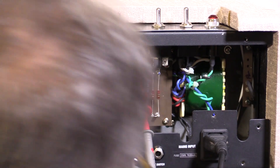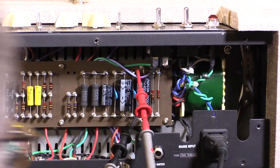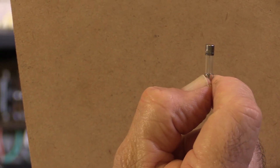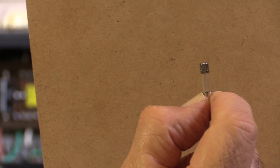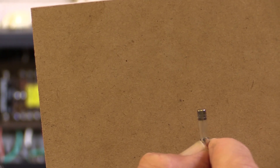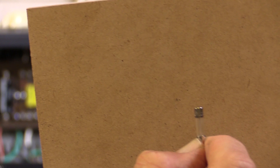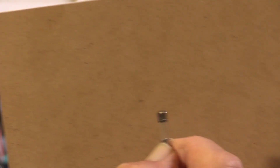Looking in here, it looks like it's going down to another fuse just under there. Let's pop it out and have a look. This is a very good example of why you never believe your eyes when it comes to checking a fuse. I can see no break in that fuse wire, and if you don't check it with a meter, you put that back in and scratch your head for the next hour. This fuse is blown — open circuit. I tested it on my multimeter.